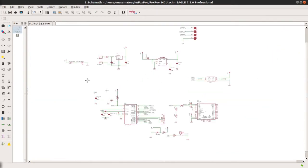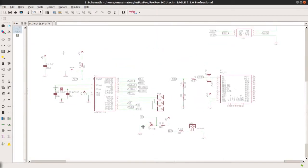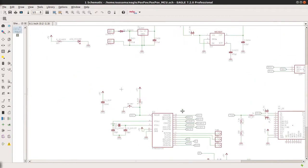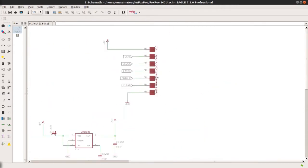There are also a few more components. An infrared receiver diode, which is connected to the hardware interrupts of the microcontroller. A piezo that I ended up not using. A power-up LED indicator. ISP header programmers. And finally, a few pad connections to the second PCB, which will contain the LEDs and shift registers.